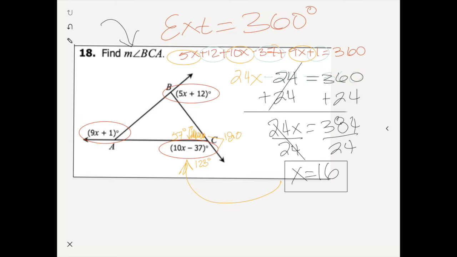Now remember, in the homework problems, it might not look exactly like this one, but you should be using the formulas in that table. You should be using the chart with all of the formulas and first figuring out how many sides the figure has. Once you figure out the number of sides, you can determine the sum of the interior angles, and then set up your equation equal to that sum, and then solve for x.